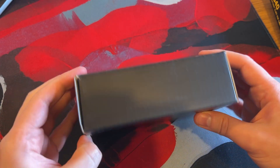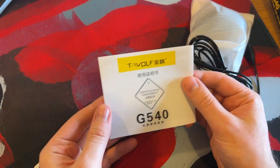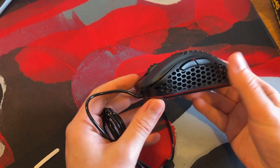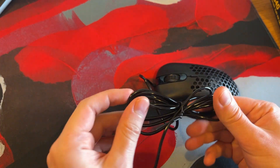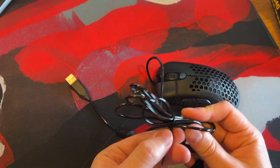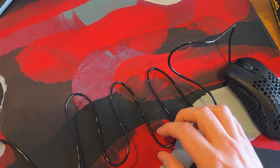Apparently there is software for this, but because I value my passwords, I really don't want to install it. We've got some literature here — key life is 20 million, 98 grams. Could it be 98 grams including the cable? Let me have a little look. First of all, this is clearly not a good cable. It's incredibly glossy and really feels so stiff — I have just released a snake onto my mouse pad.